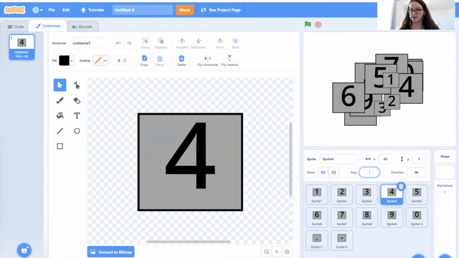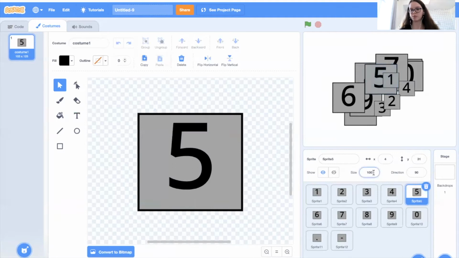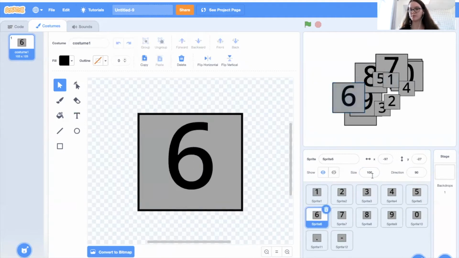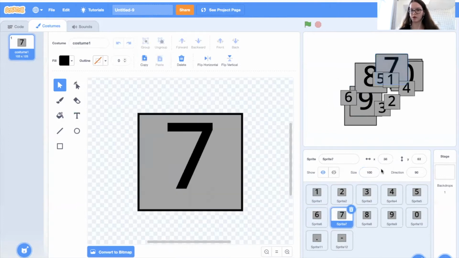And once that's done, we'll make our operator buttons. As far as operators go, we're going to need an addition, a subtraction, a multiplication, and a division. So we'll work on those as soon as I'm done resizing these.